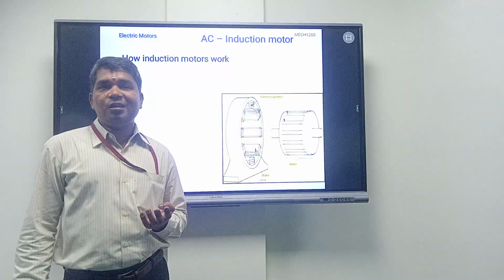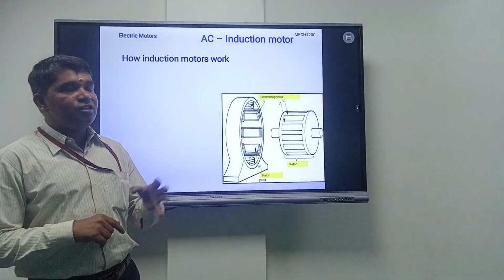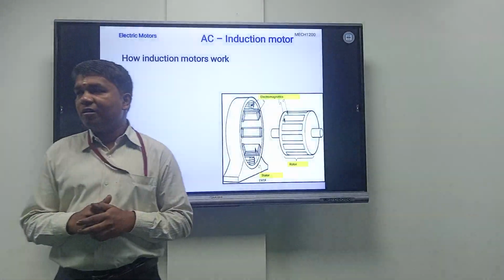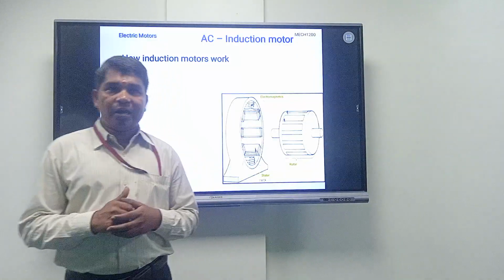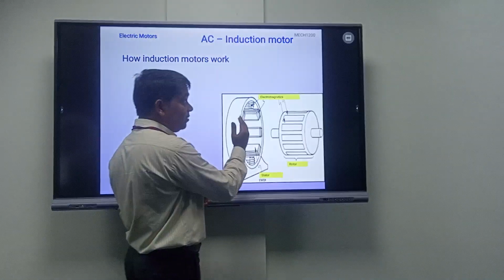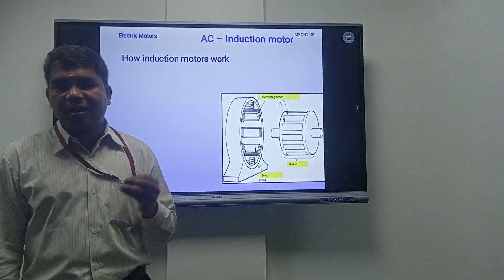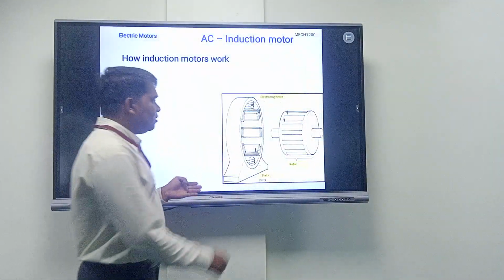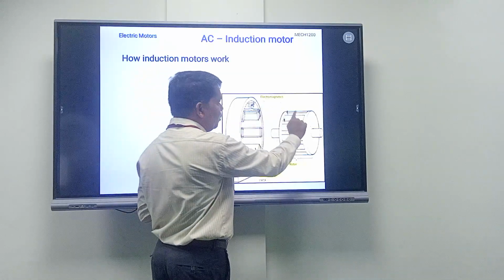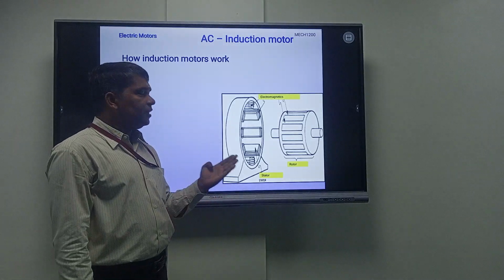What is Faraday's law saying? If the changing flux cuts the conductor. We are supplying alternating current, so alternating current will produce alternating flux. That alternating flux will link the conductor, so it will cut the conductor. When the flux cuts the conductor, according to Faraday's law, EMF is induced. So in this case, EMF will be induced in your stator winding. Also EMF will be induced in the rotor winding because of the flux produced by the stator current.